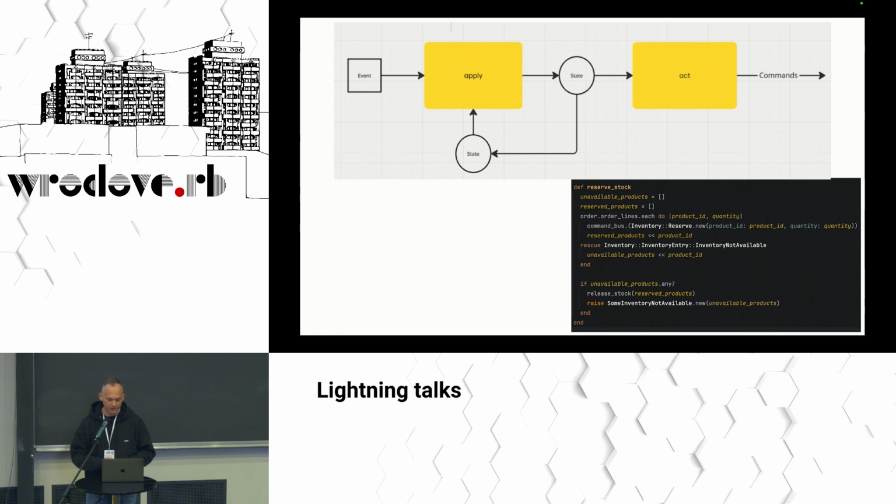So you can see that there is some logic here, where we go through all the order lines, and we iterate and we try to reserve. And if inventory succeeds with all of them, then everything is fine. But if not, we have to revert everything back, because we treat it almost like a transaction. So in a way, a process manager can be treated as a transaction here. So that's some code. That's the 5 main parts.